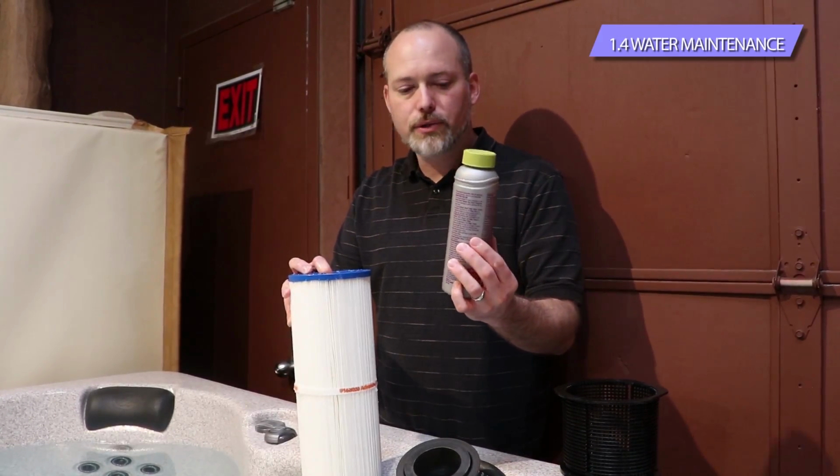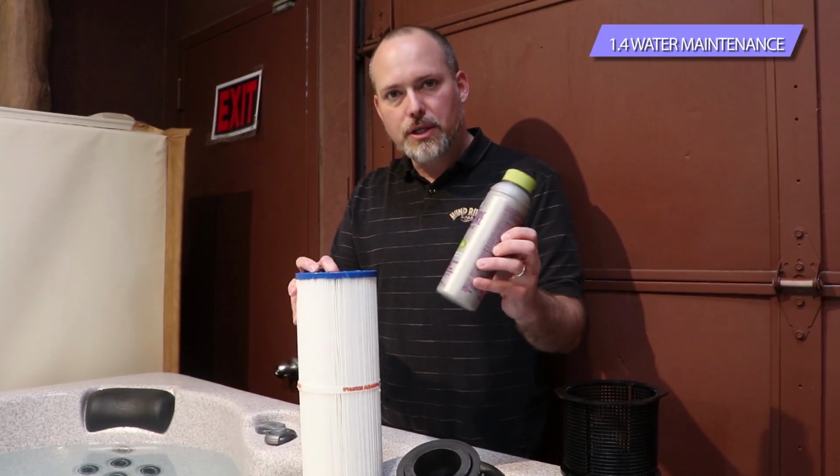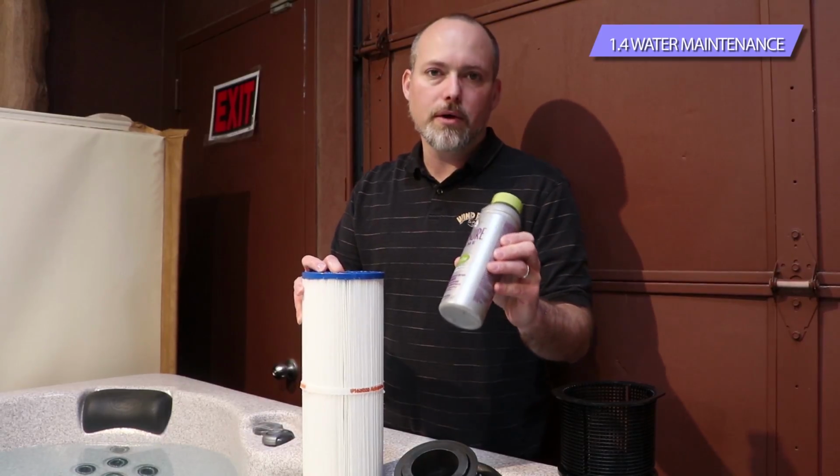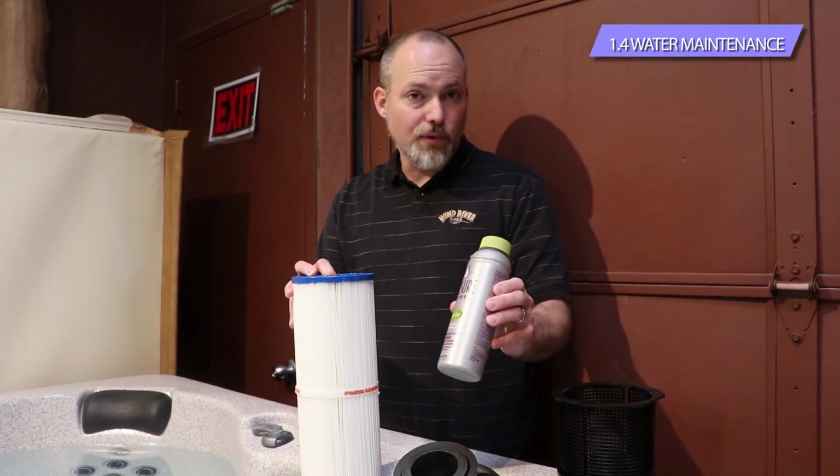We're only cleaning one filter, and if you use too much of this, because it is like a soap basically, it's really difficult to get all the chemical off of the filter. But it's a 4 to 6 hour soak.